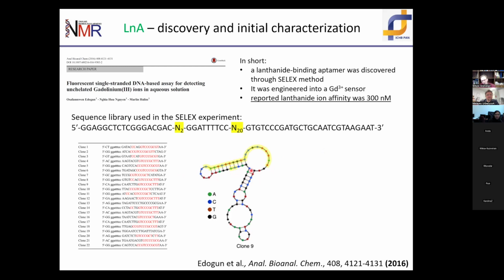So what they were aiming for, this was the stem that was actually designed, and here was the long random region. What they found out is that most of the sequences they found actually chose nucleobases in a way to form a long helix here and a loop here. So this is the whole DNA that they had, and these yellow parts were selected. So basically this helix was not planned by them. It just showed up because the process selected nucleotides that were exactly base pairing to this part here.